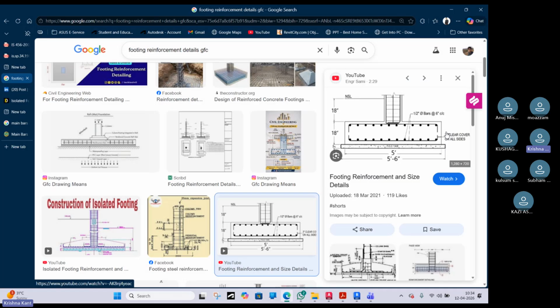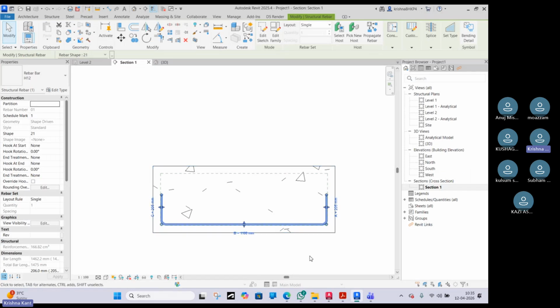Certain times we have to provide more cover, like over here 3 inch means around 75 mm of cover you can also provide, but it should be mentioned by the structural team, what cover you can take over here. Now, the dimension of the bar right now is given as half-inch dia, which means 12 mm. 12 mm bar dia, spacing 6 inch. Okay, in between, the spacing given is 6.